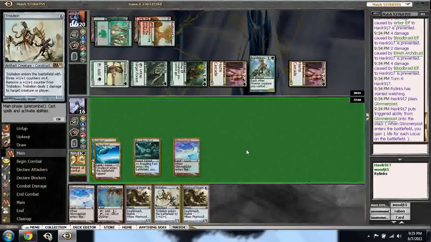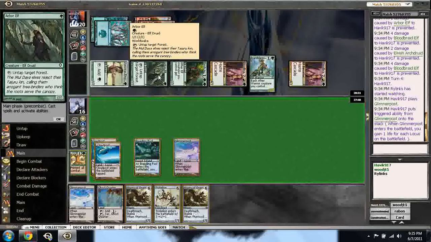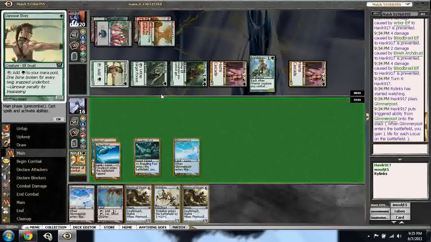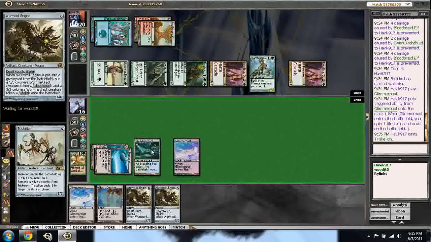If I play Triskelion, I can kill this and one of these guys right now, and then I'll probably chump block a Bloodbraid Elf, which means I'm taking 2, 5, 6 damage down to 10 and getting rid of 2 of his guys. That seems better, and it gets rid of Elvish Archdruid. Yeah, I mean that seems better.